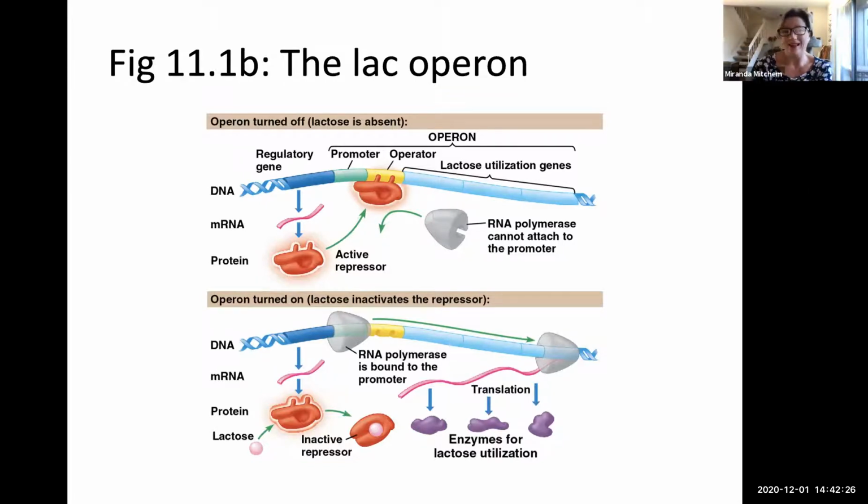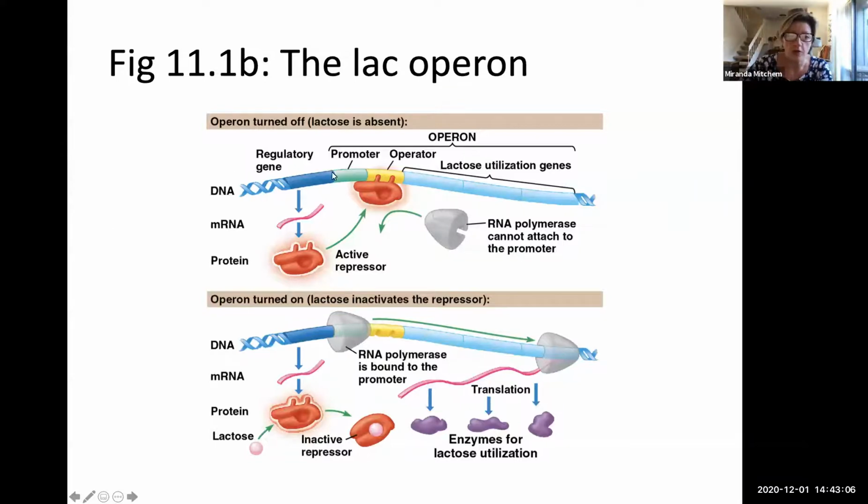It is called the lac operon, and it is associated with the production of enzymes needed to process the sugar lactose. So the top part of the figure is when the operon is turned on, and the bottom part is when it's turned off. Now, one thing about the way that operons function is we've got two main types, and to simply describe it, one type is always on, and then the other type is always off. That's the difference between the two operons we'll look at.